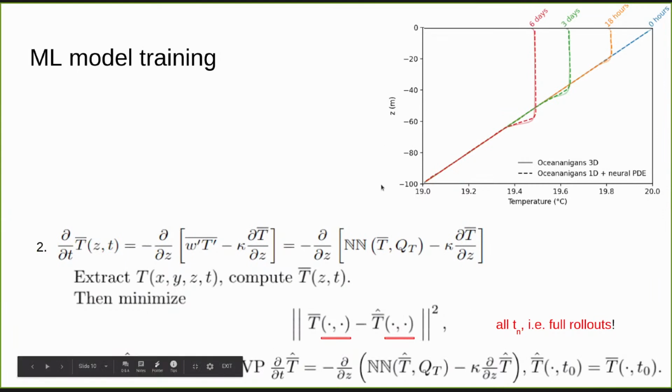So what this would look like in this case is this figure I already showed. I'll just investigate it with a bit more detail. For different time points, we get these different profiles. And this notation here, where I have the dot on both sides, is supposed to show that we do this for all the different Z levels, but also all the different times. So the loss that we would be trying to minimize is really all of these dashed curves which come out of the network, and the difference to all of these non-dashed curves which come out of the simulator. And we're trying to minimize the error simultaneously for all of those.